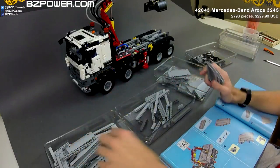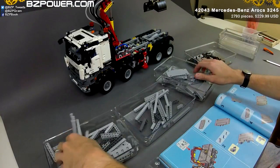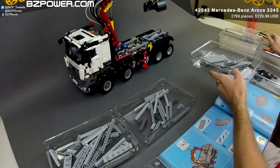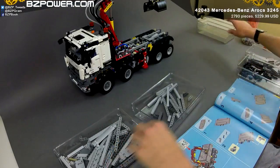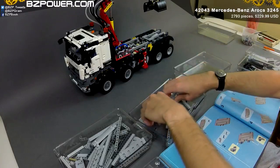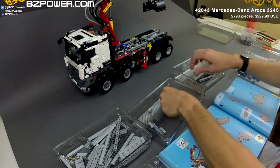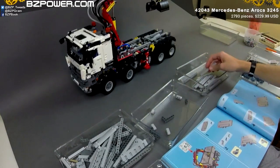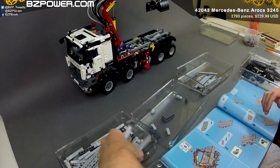If you see the camera shifting around, that's because there's a JoJo nuzzling against it. Some of these big white gray Technic beams as well. Silly JoJo.